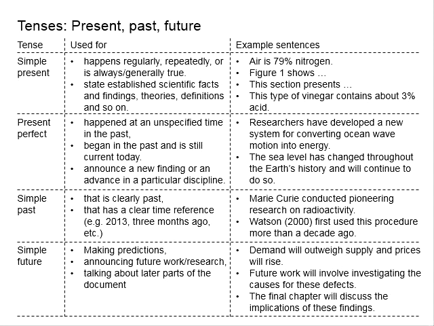The same principle applies. This section presents. That means you are referring to that particular section at that particular moment while you are communicating with the readers. This type of vinegar contains about 3% acid. Again, you are referring to something at that particular instance on certain facts and figures.